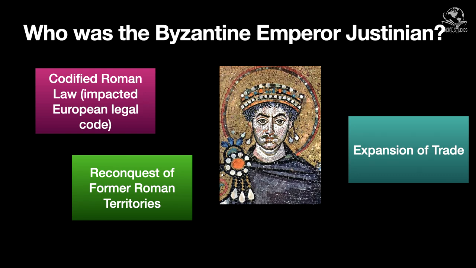But just on a side note, you will not need to know this for any type of test, but I thought it's something that'll help you just remember about this. Justinian isn't the great guy that the notes make him seem. He also decided to heavily tax anyone entering the city. Now, the good part of that is it raised a lot of money and it led to him reconquering former Roman territories. But it also led to revolts against him. So there were problems where at one point he almost left the city in fear.